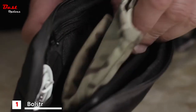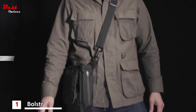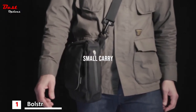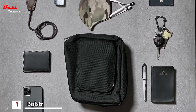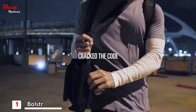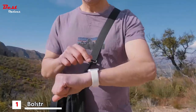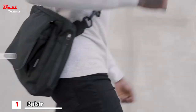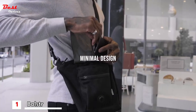Nylon loops for charging cables, pen and more. Bolster Small Carry — the EDC bag that got us here. Smaller than a laptop bag, larger than a holster. It proved we cracked the code on overcoming the man-purse stigma. Bolster Small Carry 3.0 is the same perfectly sized and minimal design with a more streamlined appearance.